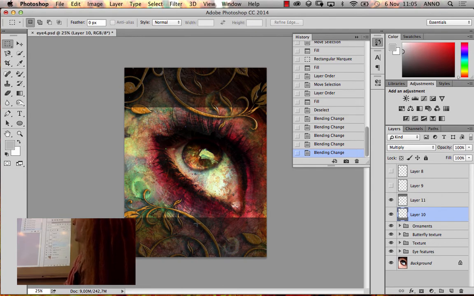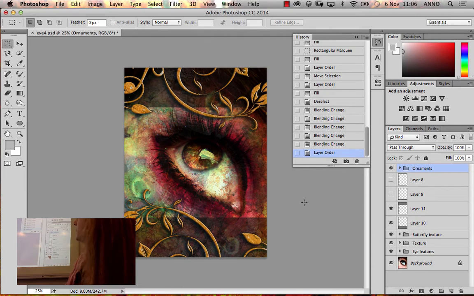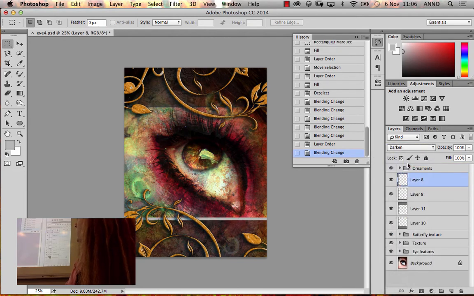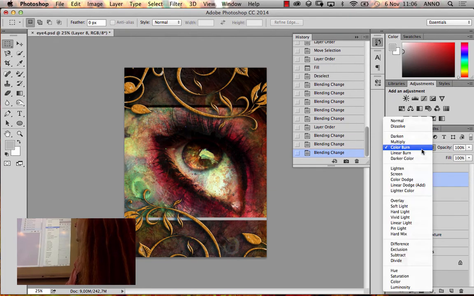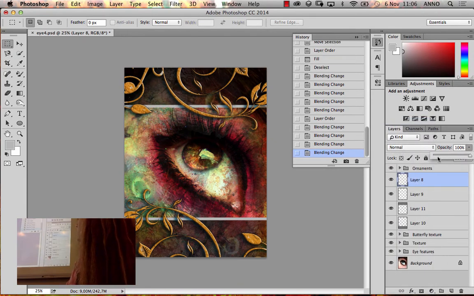Now that I see it, I would prefer that my ornaments are in front of the frame. So I'll just move the ornaments on top, like that. So the ornaments are in front of the frames. Since they're in a group, it's really easy to move all ornaments at once. I'll just switch the visibility of these on as well. Perhaps see if I can find a blend mode for them that's great. Perhaps the blend mode they'll need instead is actually not a blend mode, but instead opacity.